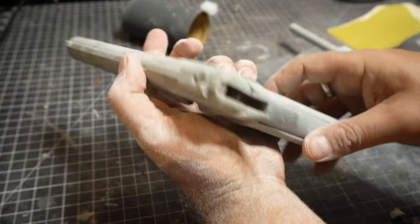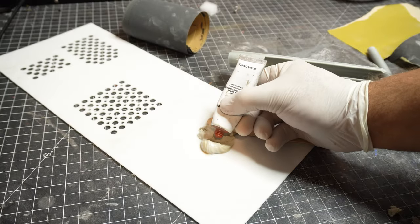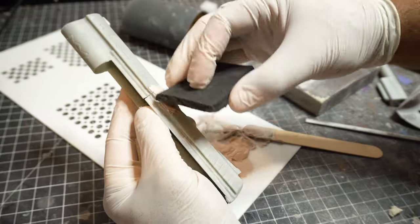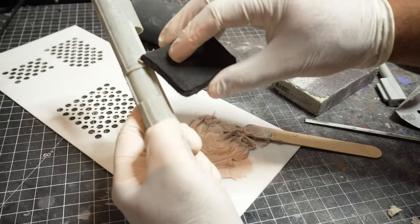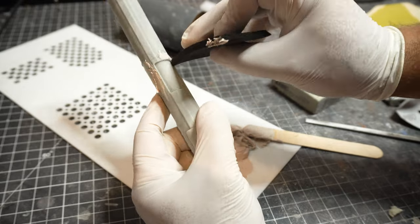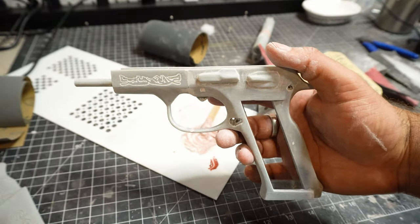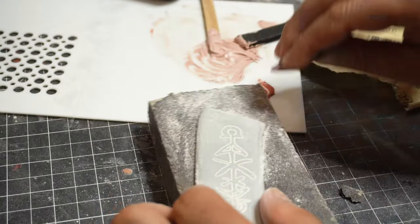It took a lot to get that in there, because I had to split these files — again, I did it on the Mars and it was too small. You can see here on the split line I'm using a little bit of Bondo. I'm going way too heavy with the Bondo — I'm not great with it, but it'll do the trick. I'm just putting some Bondo in here and smoothing it out with a piece of foam, because I've got to sand that line down to hide where I had to cut it in Meshmixer. And you can see here I sanded down the Bondo, and it's pretty darn smooth. It looks really good — I was really happy with it.